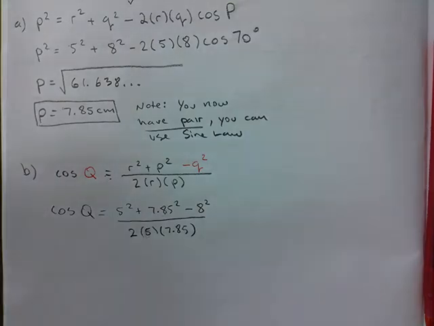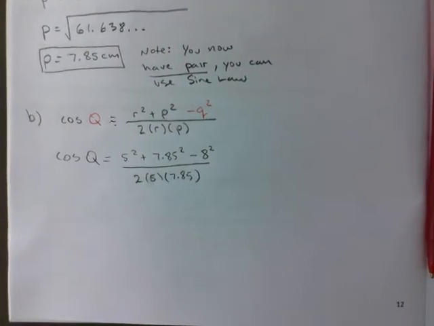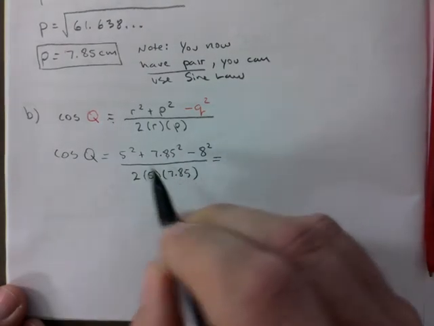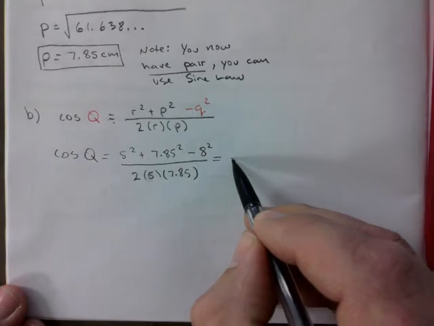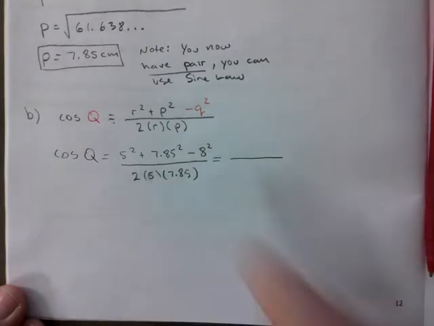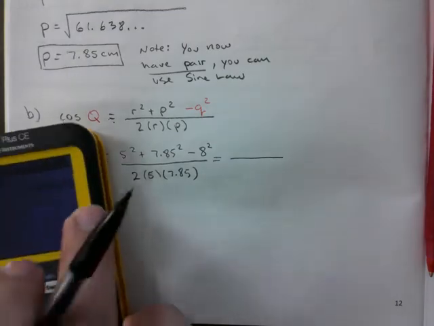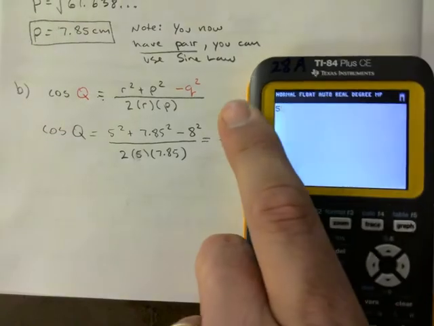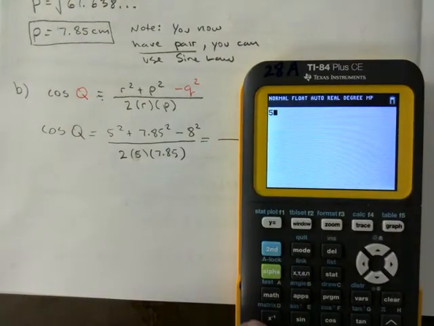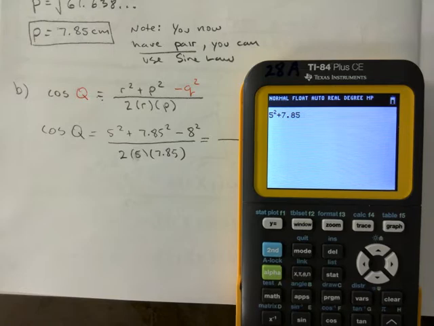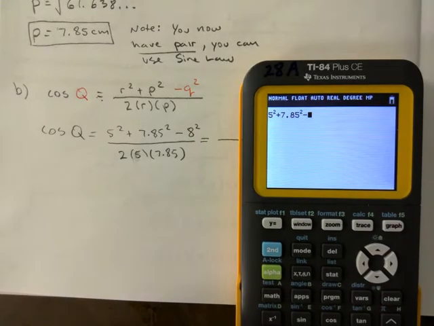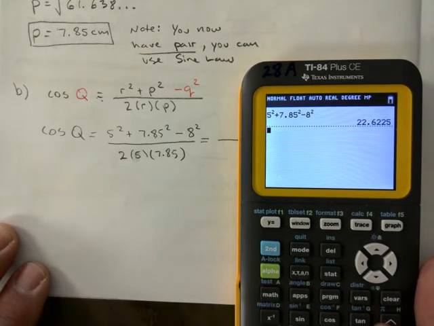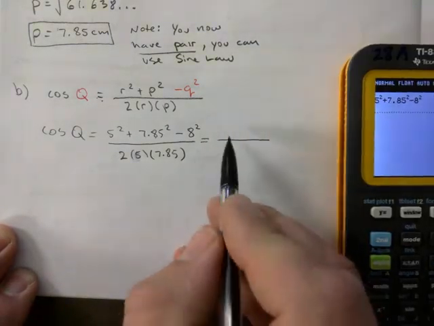And there you go. And I'll show you what I do here. I normally don't like trains, but that's okay because when you type all of this in, I will do it separately. I will do the top first. This is the one where I don't like to do it in one shot. So it's 5 squared plus 7.85 squared minus 8 squared, which, right, we know it's 64. It ends up being positive. Okay, so we write down the whole thing.